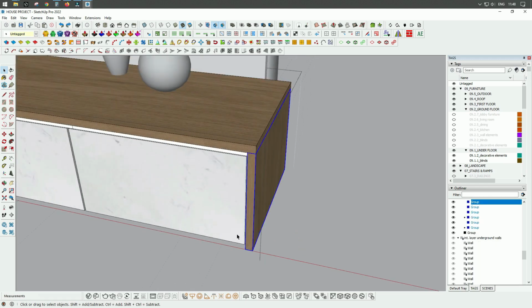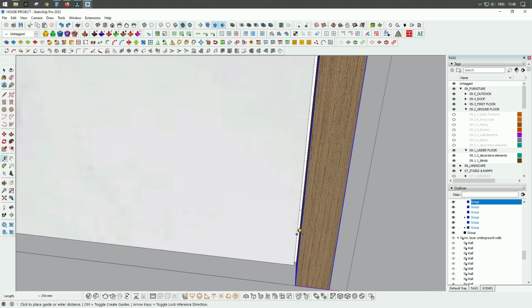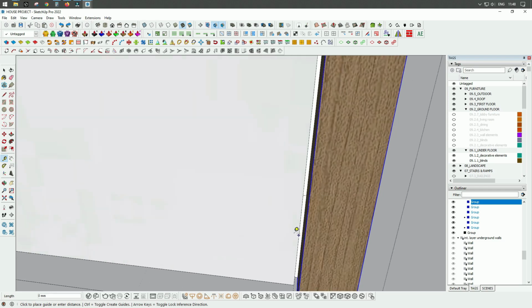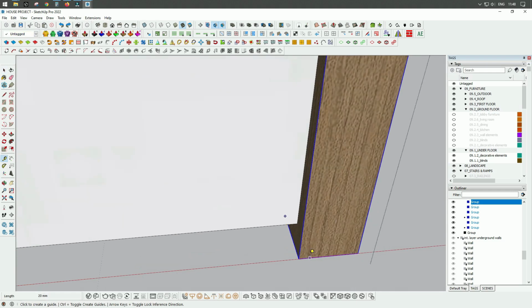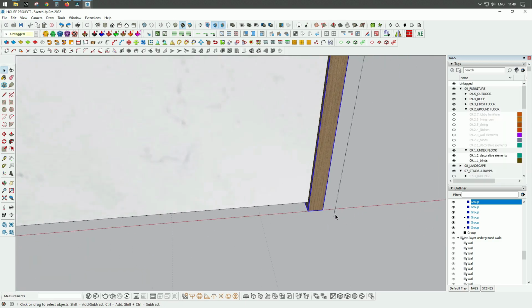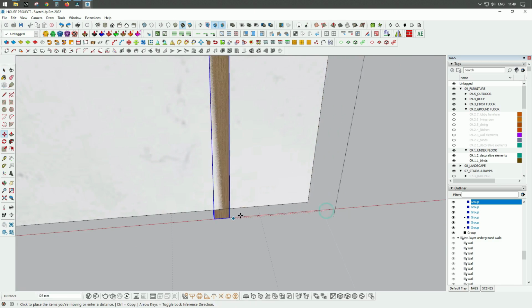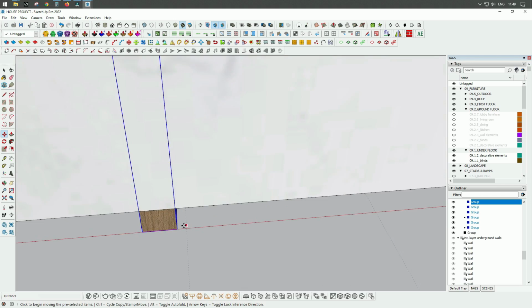I forgot actually to measure the distance here, the gap between the door, and it is 2 millimeters. So move this one from here up to this point here over the line.